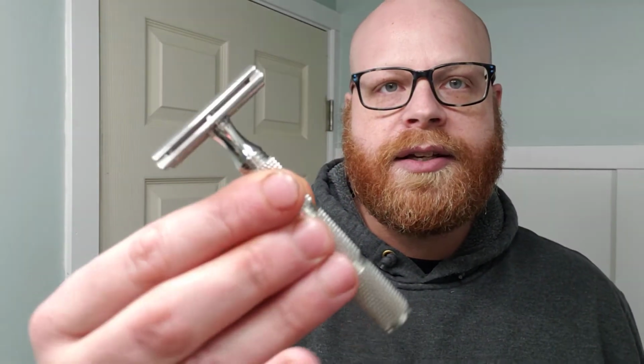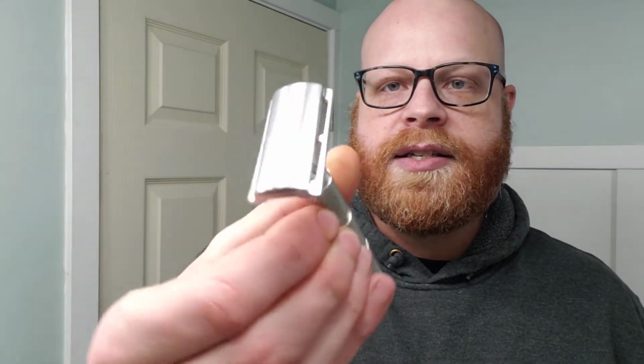So I'm going to go ahead and start with, these are in no particular order except for number 1. Number 1 still holds number 1 for me no matter what. But the first one I'm going to show you is my RazorRock stainless steel Game Changer 0.84. I've had this razor for a couple of years now, and it is definitely one of my go-tos. Very smooth, very efficient. I've tried the 0.68 blade gap, and that was too mild for me. This is a really good safety bar razor, a solid safety bar, that especially if I have a lot of growth, I can mow it down with this.